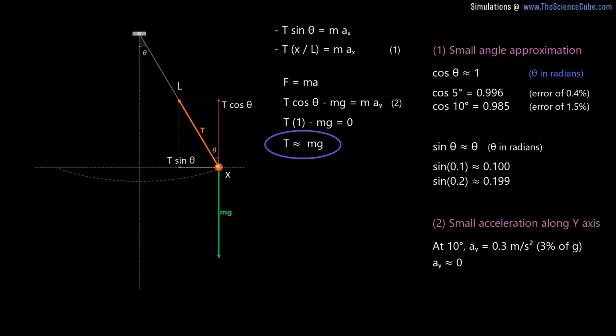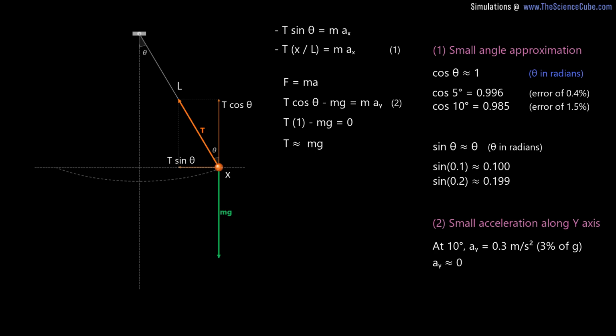However, I must add here that in the exact motion, T is not always exactly equal to mg. Actually, at the bottom, T is slightly larger than mg because it also has to provide the centripetal force for the circular motion this pendulum is undergoing. And at the extremes, T is slightly smaller than mg. But for small swings, these differences are just a few percent. So treating T approximately equal to mg is an excellent approximation and makes the SHM structure pop out very nicely.